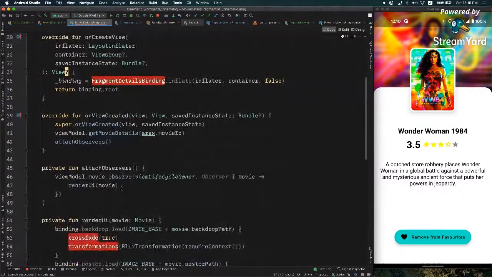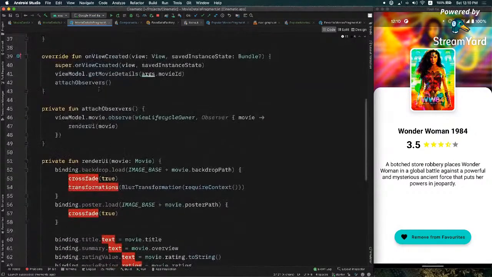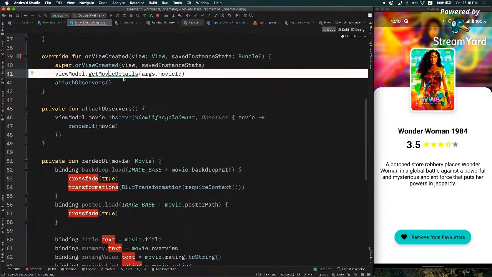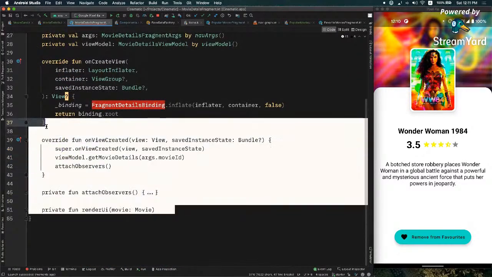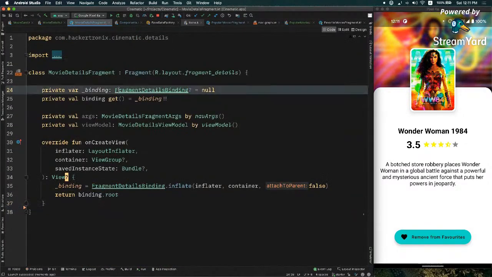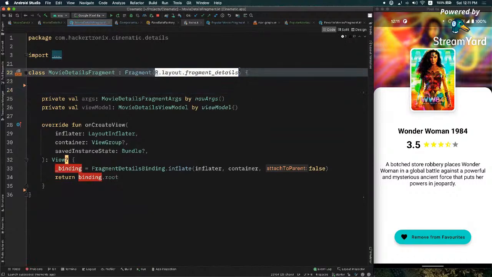So this contains an int ID that it uses to get the movie from the repository, and then it observes that movie and renders it out. So what we will do is we'll remove all of this render code from here. We'll also remove the binding and inflating of this XML.